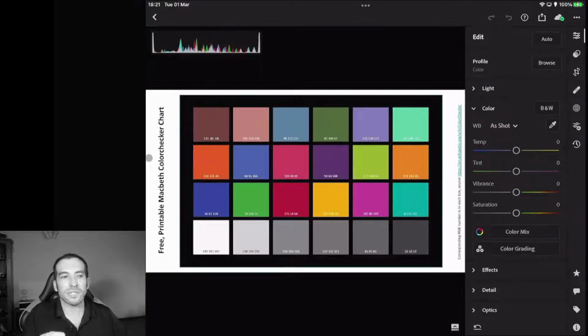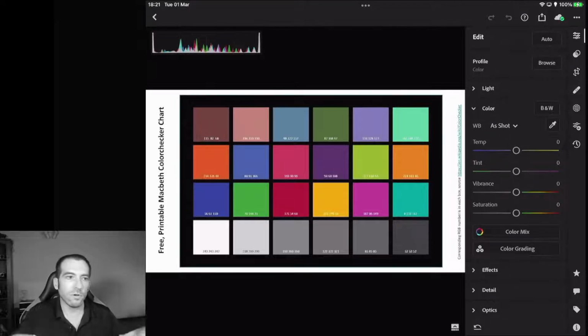Oh, and if you're adjusting white balance in your camera or in Lightroom, the first two sliders in this color panel are what constitutes white balance. So it's the balance between the warmer and the cooler side. That's the first one. And then the tint as well. So you get purple on the one side and green on the other side. So together those two will give you whatever the white balance is.